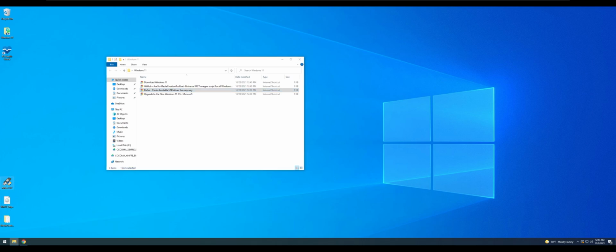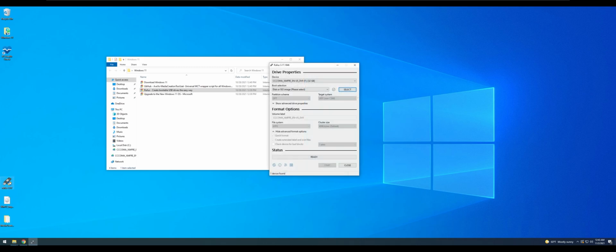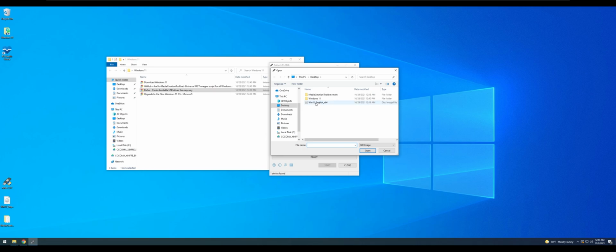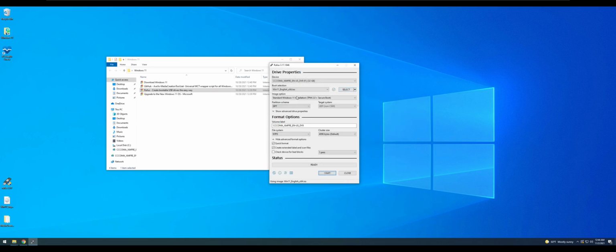And once you have that, you want to open up Rufus itself. You can see here, once I opened up Rufus, it provided me with my device, which is my USB drive. If yours isn't listed there, just click the down arrow. It should be on the list. In the boot selection category, we want to make sure that it says Disk or ISO image, and then we want to press Select. When you press Select, you want to navigate to your Windows 11 ISO that we downloaded, click on it, and press Open.